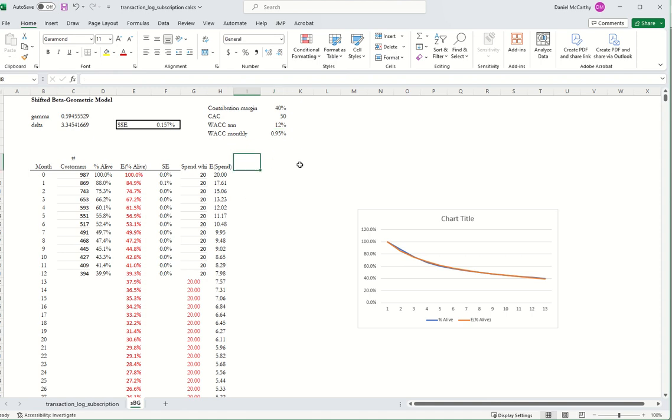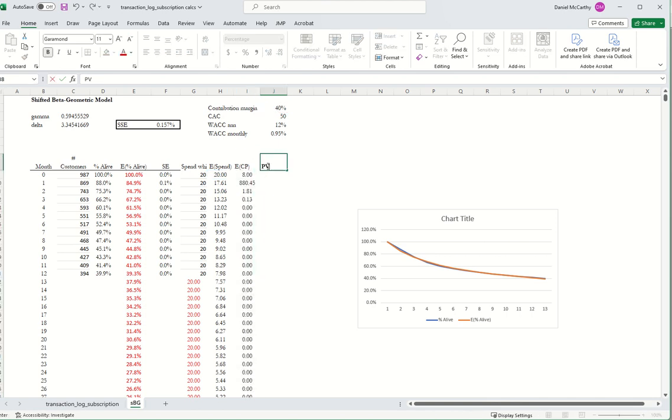So the expected contribution profit is just going to be this times the contribution margin. And then the present value of the expected contribution profit would be, need a hard code. There we go. The present value is going to be this divided by 1 plus the monthly WACC.